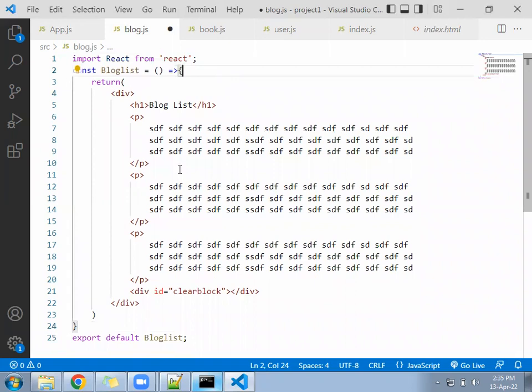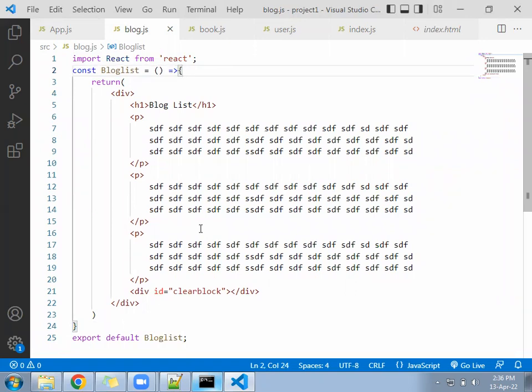Compare once. Yes, sir, the return statement was missing.